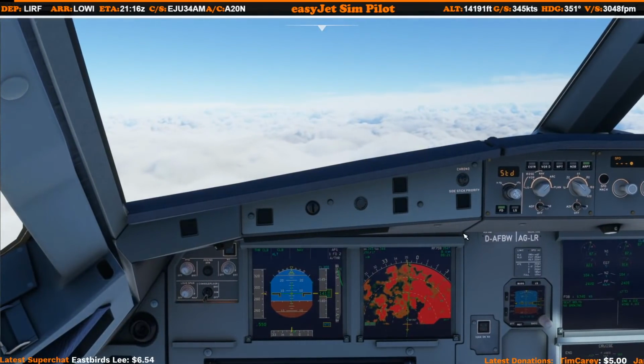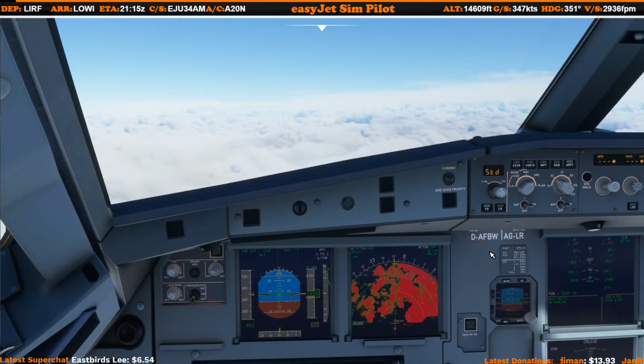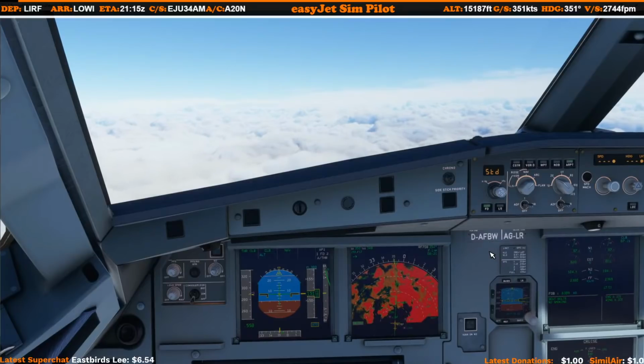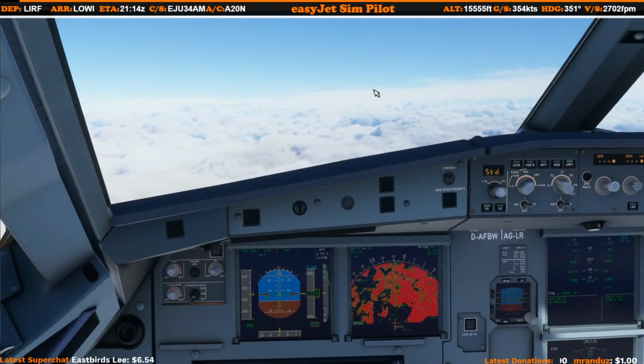Ah, Juicy, good to see you. Glad you're on board. Alex N, which aircraft are you flying? Are you flying the experimental or the dev? Christian, I think the world update is tomorrow. How to disable AI ATC? That is... Oh, which setting is that? What's it called? If you press the escape key, it's the middle one, I think. Is it the middle one? Do you know, I can't remember now.